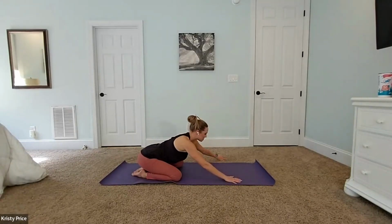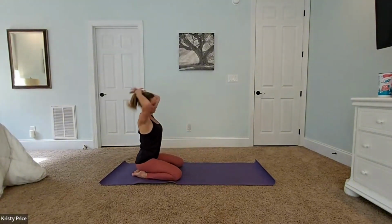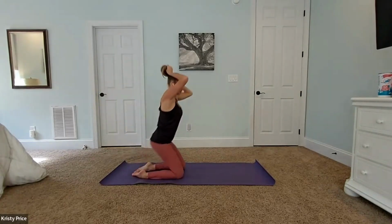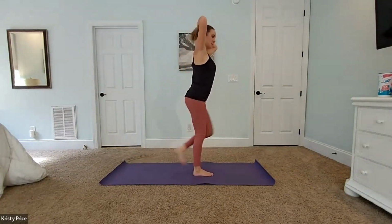And bring it all the way back to center. Good. So from here, you are going to make your way up to stand, however that is the easiest for you to do that. Very good. Feels good to stand up after all of that.